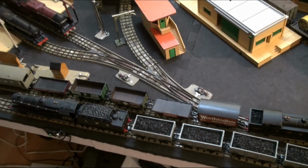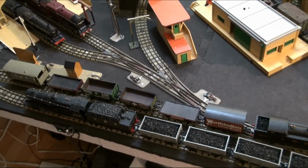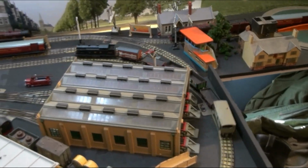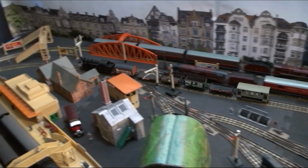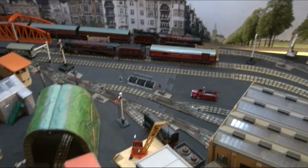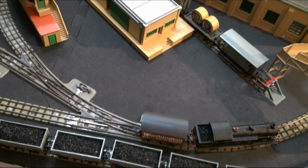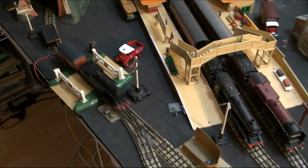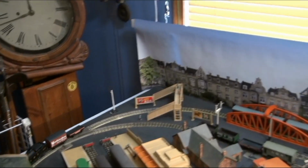And so they just don't work. They come uncoupled all the time. Yeah, see what I mean? That's what happens. They just come uncoupled all the time. It's hopeless. You can't build runnable wagons like this because they don't work.